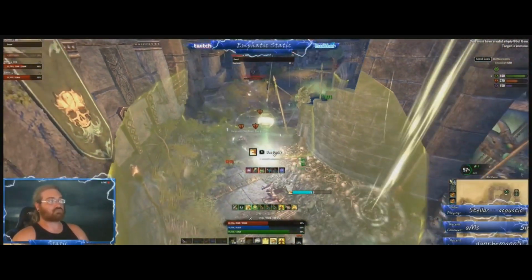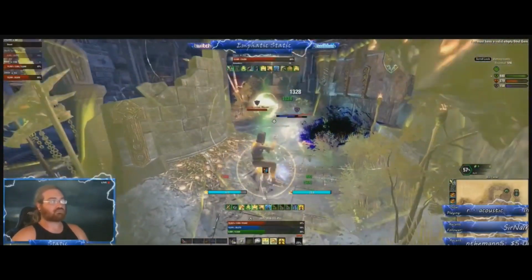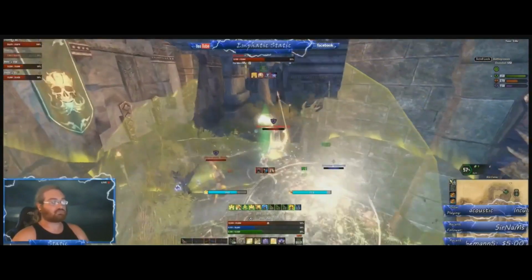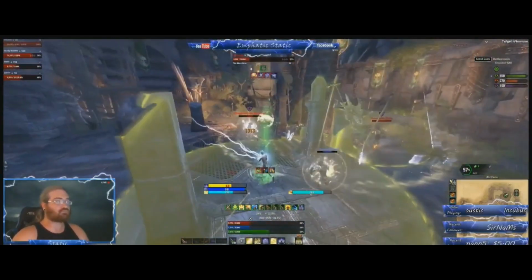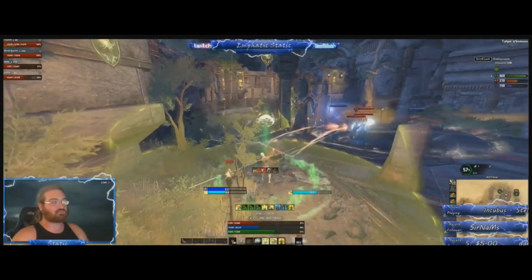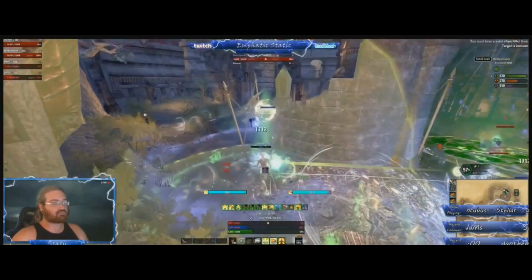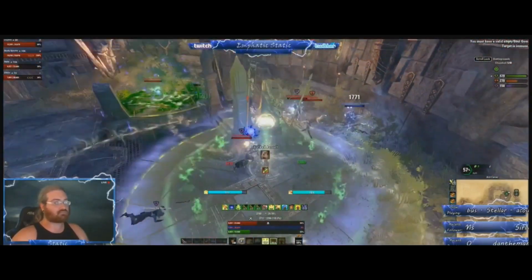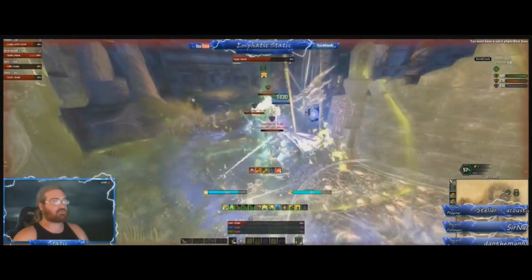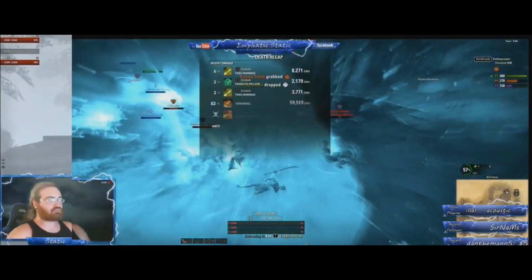Now Purple's going to be coming in. Now the dot's really starting to tick hard on this. I eat a Dawnbreaker, purge it off immediately, but it's going to start being difficult here. Almost dead here, getting low on resources, draining shot again, roll out of a negate, come around the corner, toxic barrage, necro spamming skulls on me. I still was able to get around the line of sight, but I run out of juice here. We do end up winning this one though.